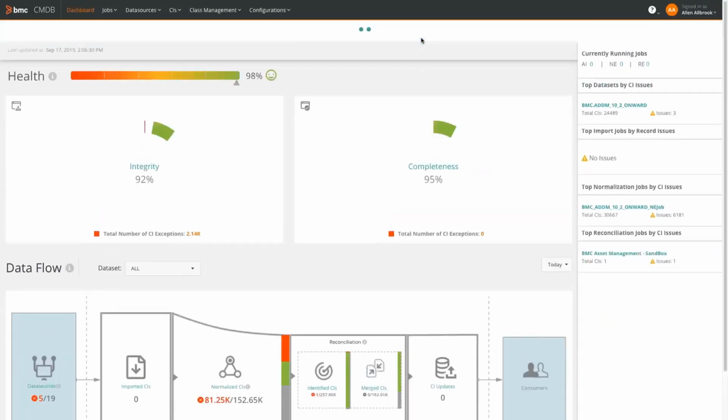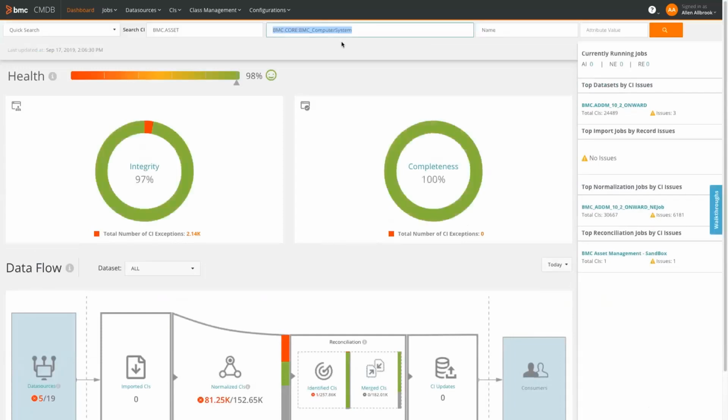Let me switch over to the CMDB UI. As always, I highlight only the key enhancement areas. There's always more detail, and I'll touch on that in a second as well. So similar to Smart IT on the CMDB UI, we focus on building out capabilities here. A lot of it is about transitioning capabilities that we had in our legacy Atrium Explorer UI over to this new experience. Of course, as we implement these capabilities, we always look at what can we innovate, what can we improve. So it's not just a one-to-one mapping. We always look at how can we fundamentally improve the interaction.